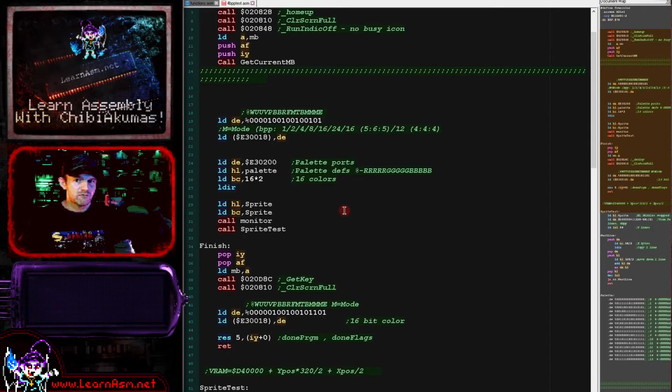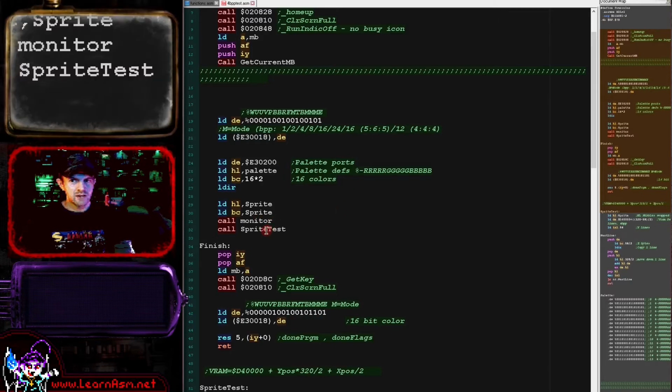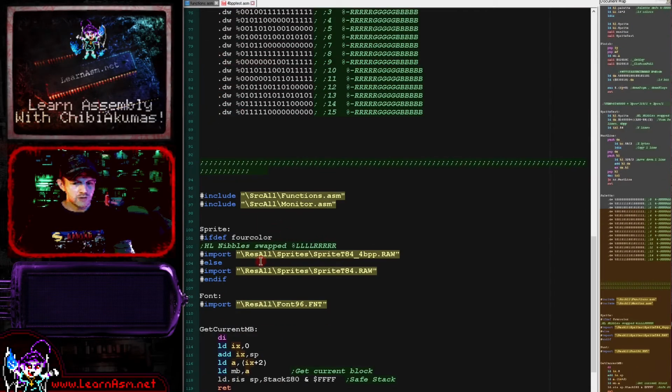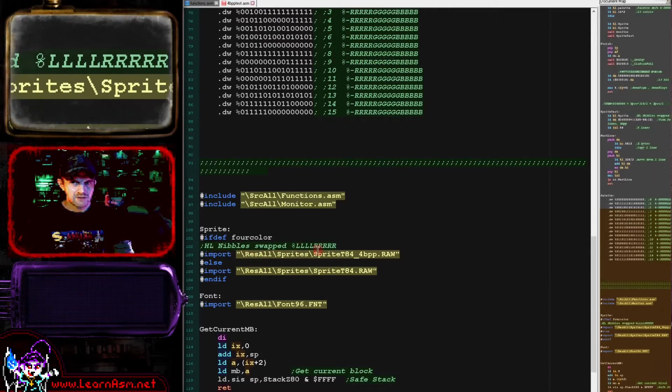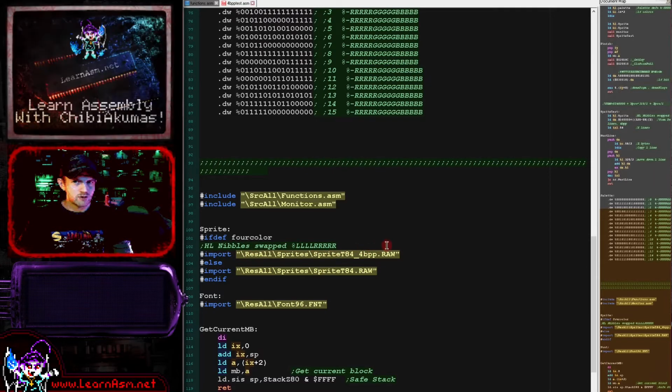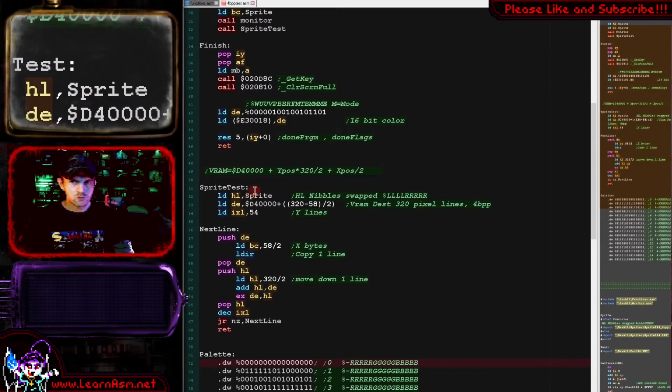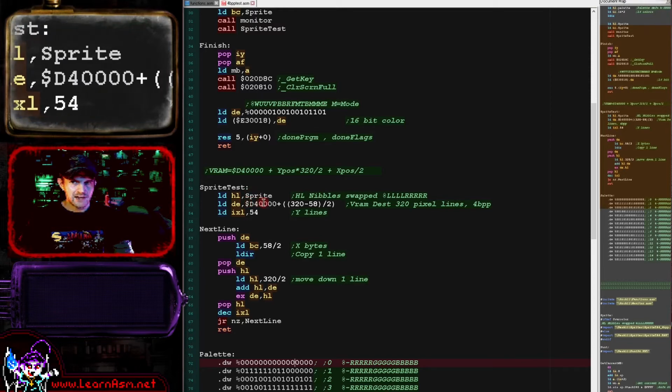So now we've got our screen set up and we've got our colors set up. So first thing we're going to do is test our sprite. So we're going to transfer our sprite data to the screen. Now our sprite here is this file here. We're importing it as raw data here. That was again exported with Sprite editor. Very simple. All we're going to do is transfer our source sprite to our screen memory, and our screen memory is D400 onwards.